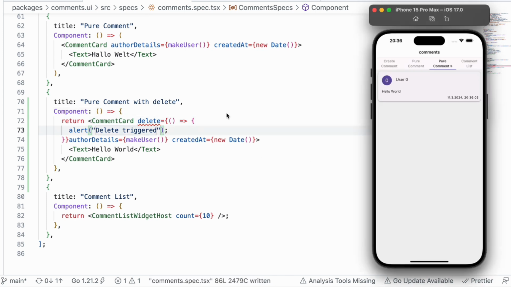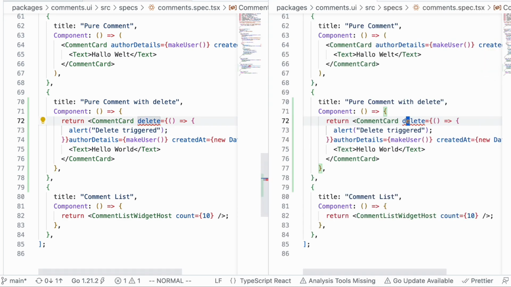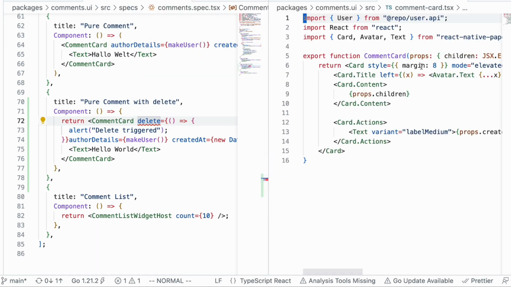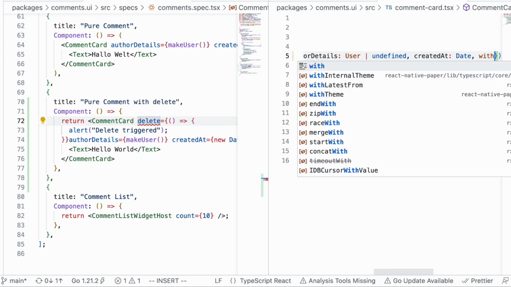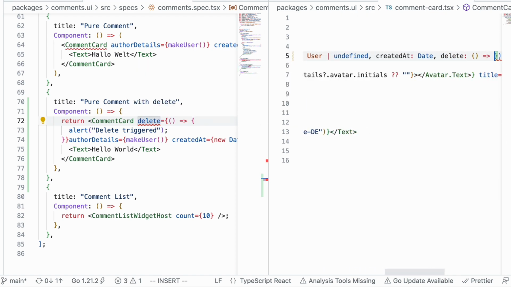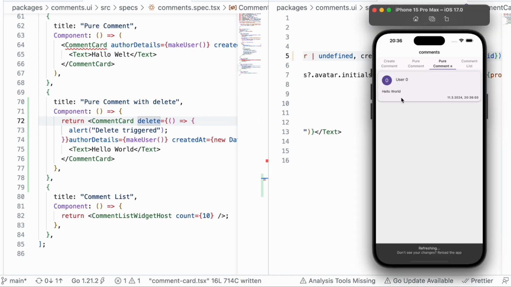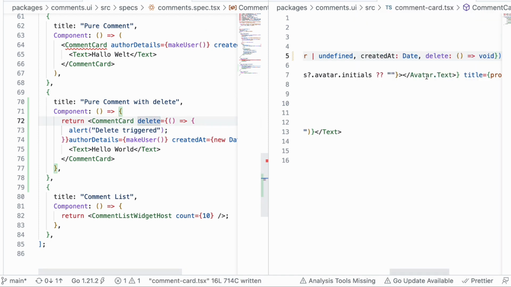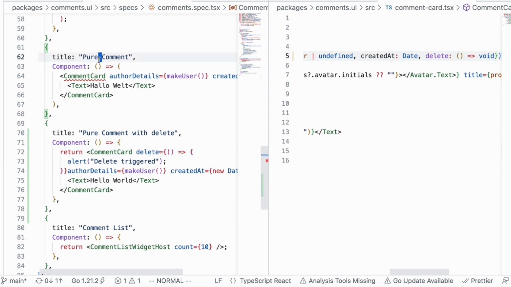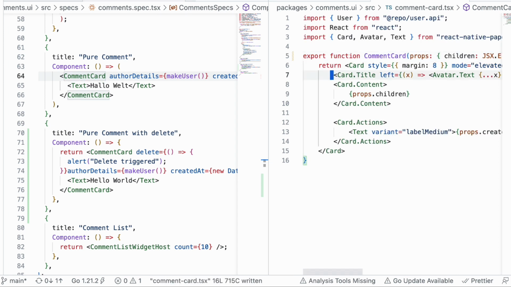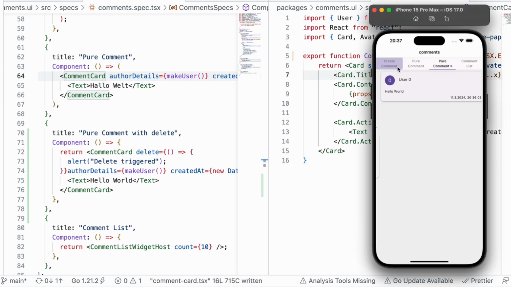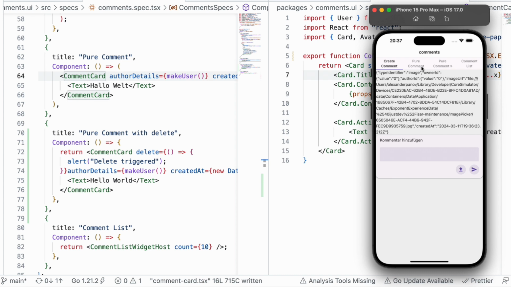I want the delete button to appear. The first step is to create the failing test. And in this case, it's not even compiling and has issues. So we are going to fix this delete one. We do this by introducing a new flag, delete, which is in our case just a callback. Now you can see the errors go away, but the pure comment fails because we are not providing a delete. This means we should make this optional, because not in every case there is a delete. Maybe one comment should be displayed on its own and should not be deletable from that view.